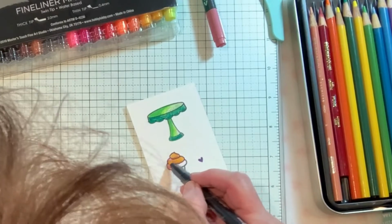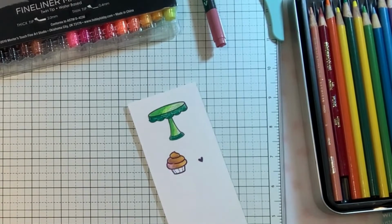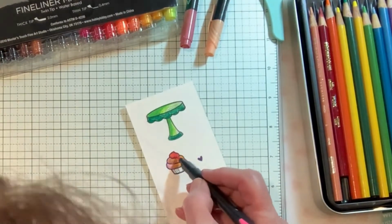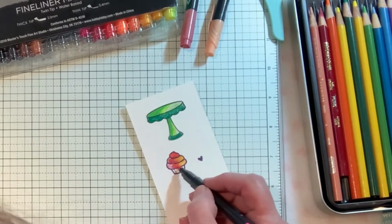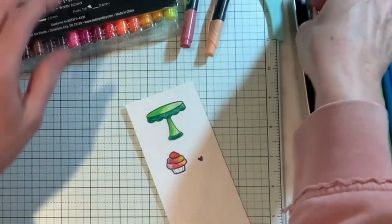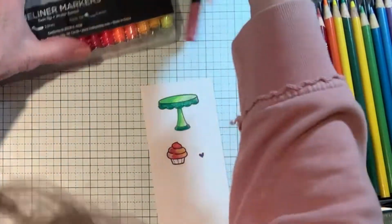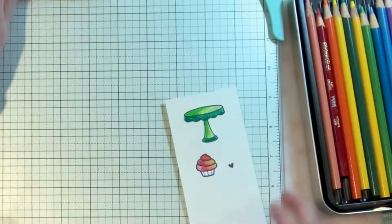Oh, see, I am not liking how that color is coming out. That's a little bit too yellowy orange for what I was hoping. So let's come back in with some pink. That is some pretty bright pink. If I look at that again, I really prefer how it looked when I was using the colored pencils, but now look at this. If I come in with colored pencils now, it does not blend in the same way. So that's a good lesson. Use colored pencils first and then come back in with your markers.